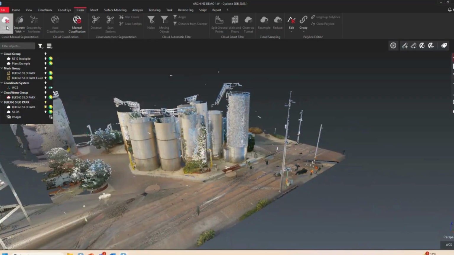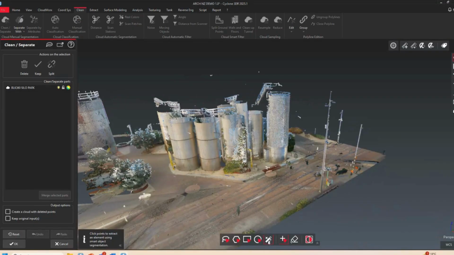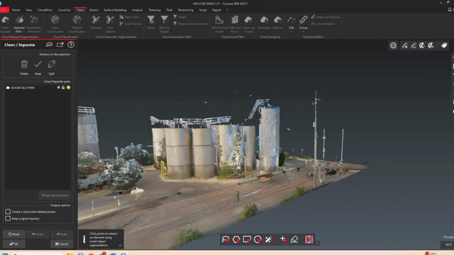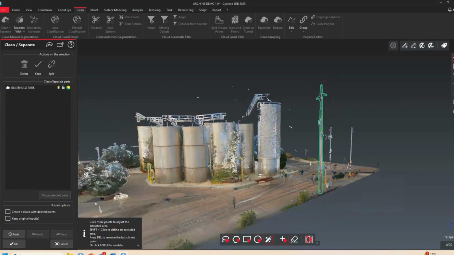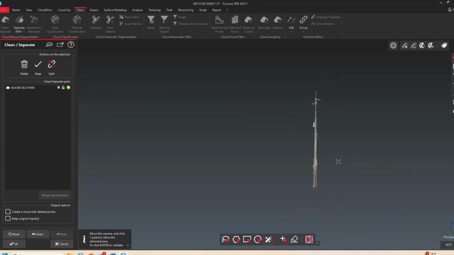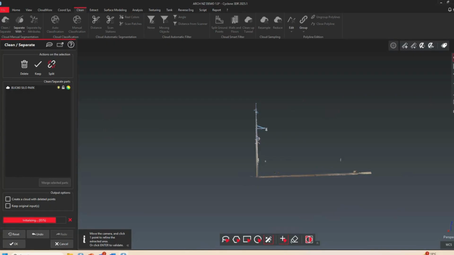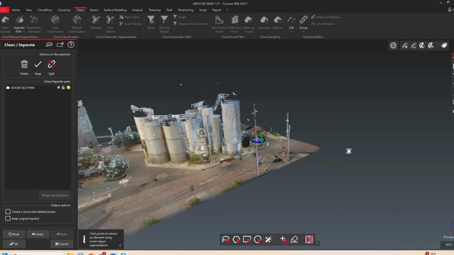The first feature I'm going to cover is the magic wand. You've probably seen a lot of it online. It's smart object segmentation using AI. When you pick a feature with the wand, it starts to isolate it in 2D in the image. What this has just done is freeze my screen and create an outline from the image. Then you press enter and it does a 3D contour based on that initial image segmentation. So it's a 3-click workflow if you get it perfect each time. One click to segment the image in 2D, one click to do it in 3D, and the third click to isolate out the feature.